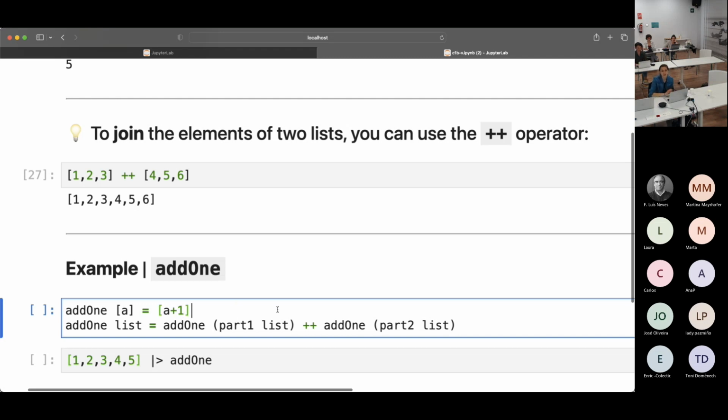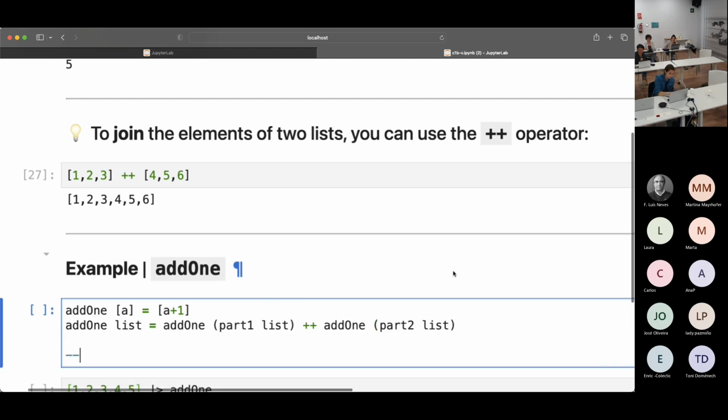And then what are we going to do? Well, we are going to take our list. We split it into part 1 and part 2. We add 1 to all elements in the first part. And then we add 1 to all elements in the second part. And we join these elements to get the final result, okay?